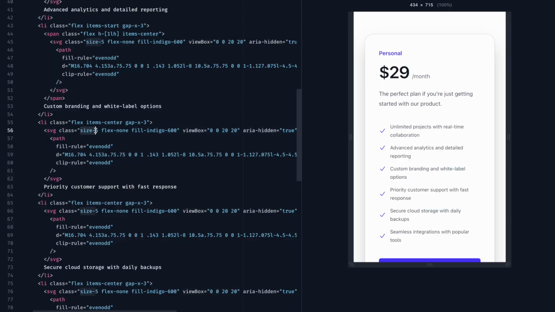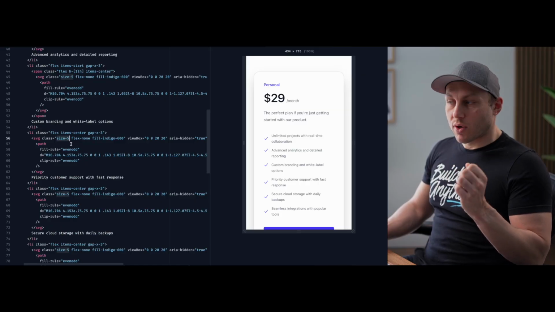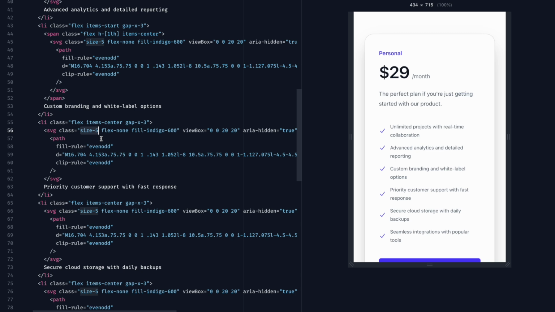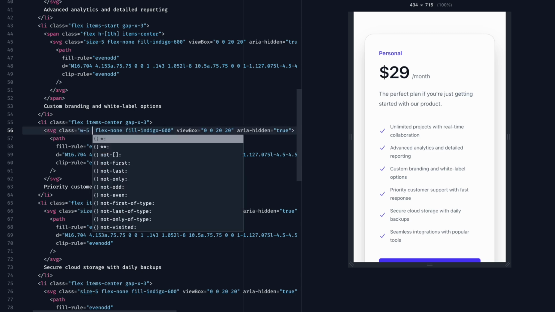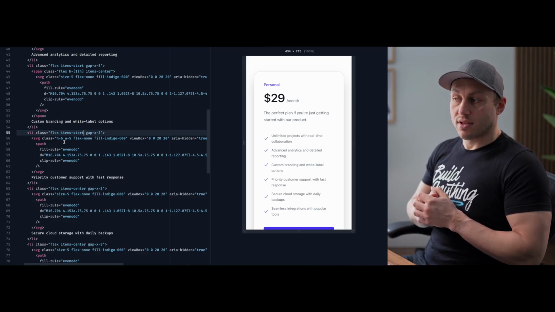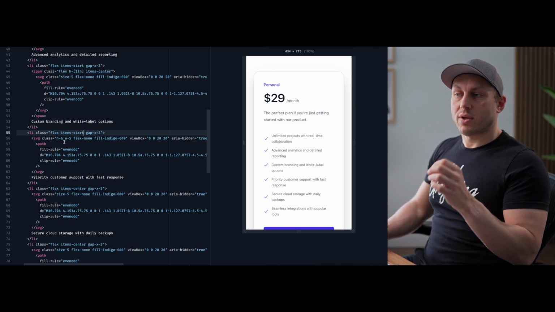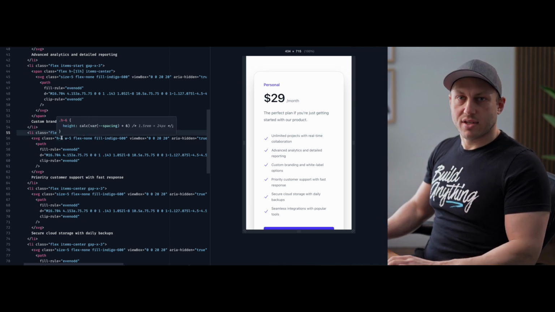So here we're explicitly setting the size of the SVG to be a 20 pixel square. But as you might have started to guess based on what I'm saying, we could sort of cheat here and only give it a width of 5 and give it a height of 6. And if we get rid of this items-center here, we should see the same result. Pretty neat, right? Now, of course, we have the same problem here that we had before, where the 6 is hard-coded to match the 6 in the line height declaration above.